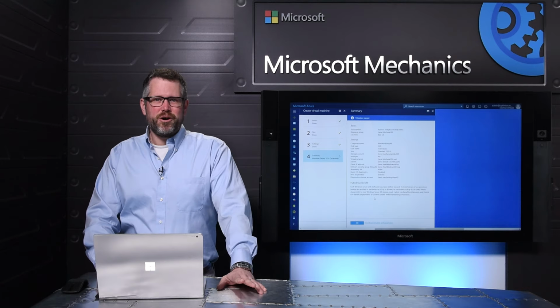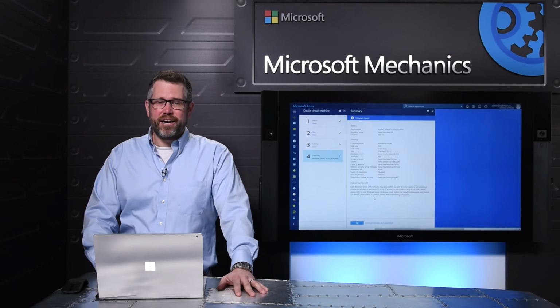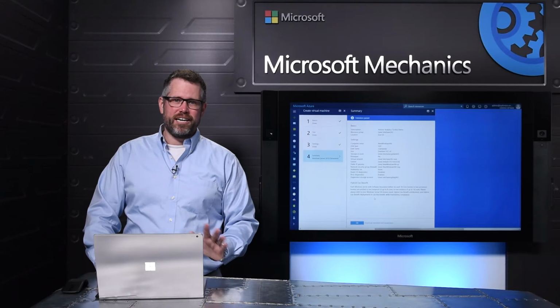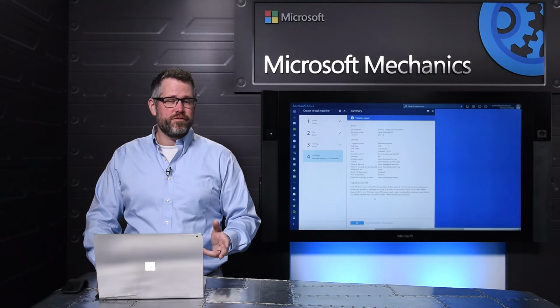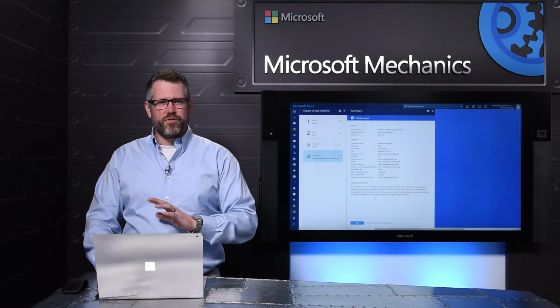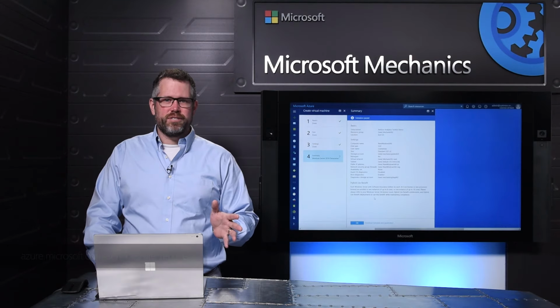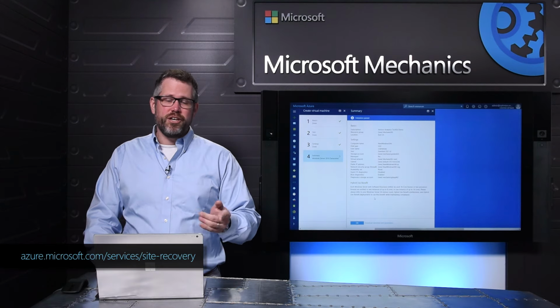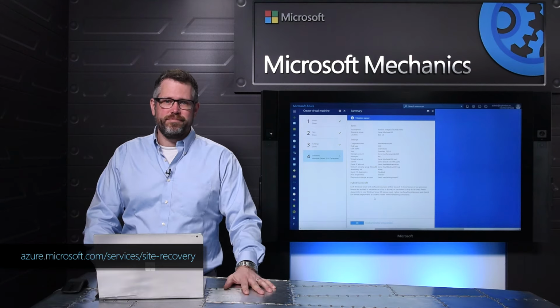Now let's take a look at how you can use the Azure Hybrid Use Benefit to migrate existing workloads into Azure. And the best tool for this scenario is Azure Site Recovery, which is actually free for the first 31 days. It's useful if you want to replicate your VMware, Hyper-V, or AWS-based VMs, as well as physical servers. And you can learn more about ASR at the link below.